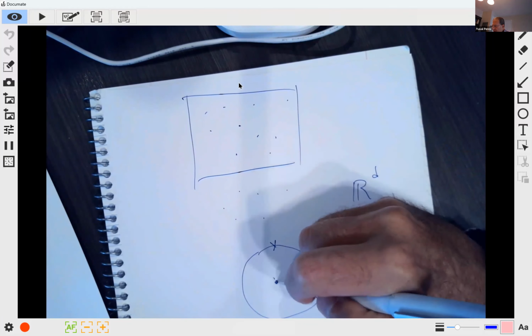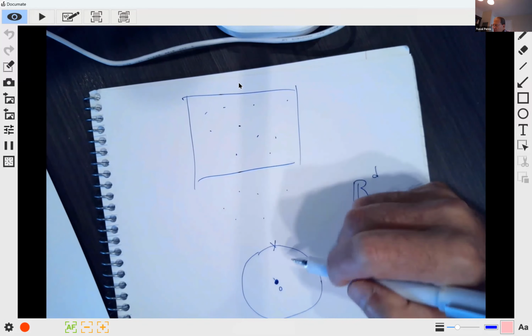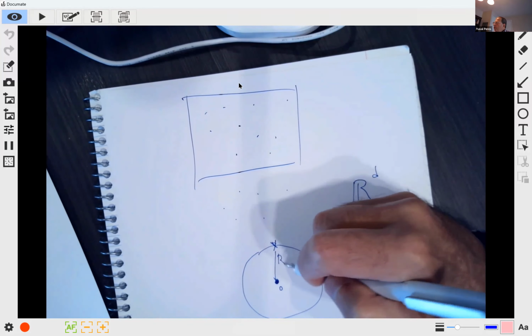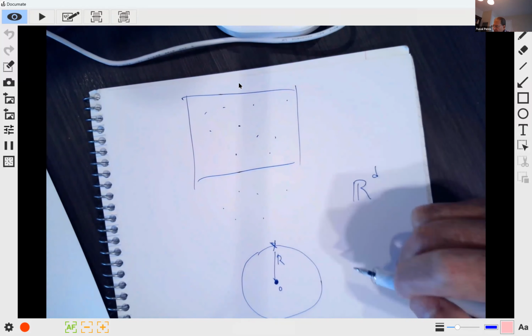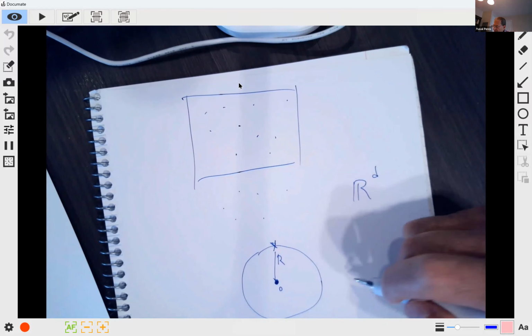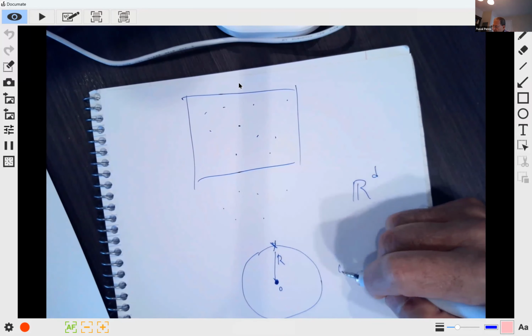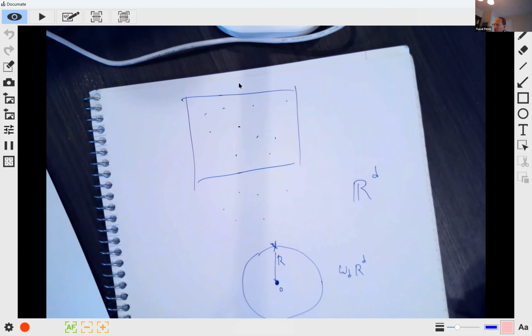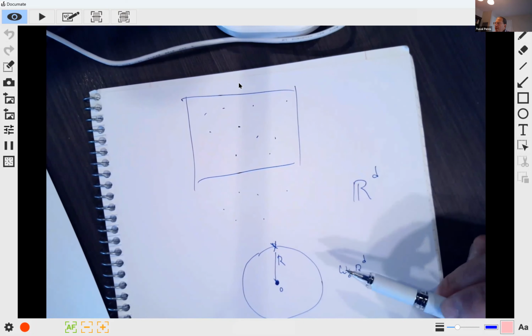So if this is the origin where we started, then we look at the closest point to the origin. It's some distance r away. What we can say is, if we look at the volume of the ball until we reach this first point, so what is this volume? Of course, if the radius r, it's omega d r to the d, where omega d is just the volume of the d-dimensional unit ball. Now, how is this volume distributed? Well, it exactly is an exponential random variable.